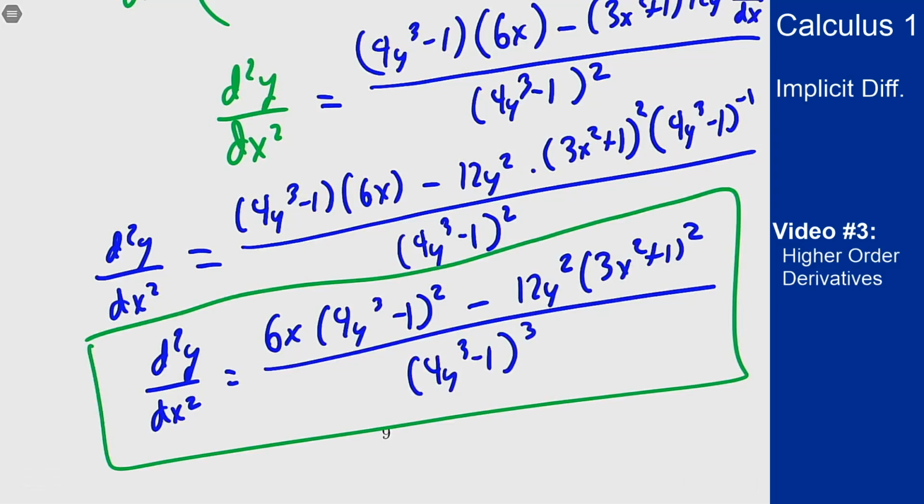So if I gave you a point on the curve, you could then tell me what the second derivative was at that point, if it's positive or negative, or what kind of number you get, just by plugging x and y into this function here. That's the basic idea of using implicit differentiation to find higher order derivatives. You want to solve the first order problem out entirely first, solve for dy dx, y prime equals stuff, and then differentiate that a second time to get to the second derivative, so you can analyze these sorts of implicitly defined functions using all the different tricks you have for derivatives at this point.